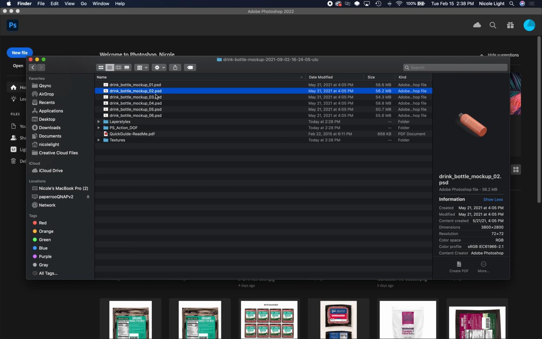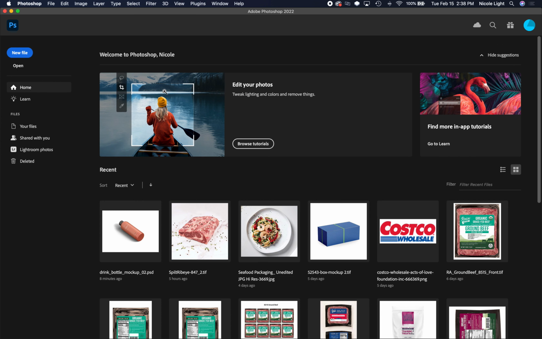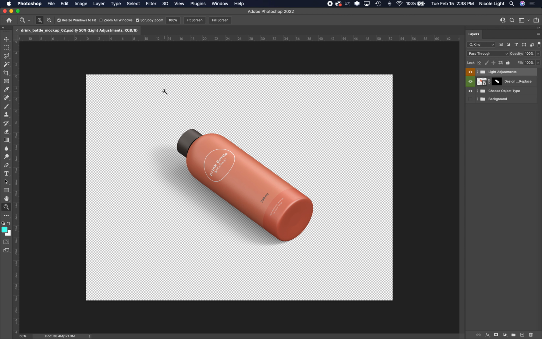Okay, when you open up these PSD files that I'm going to give you, this is how you can do your mock-ups. So you're going to open up the file that says, whatever the file name is, mock, and then it's a PSD. Double click on it. It'll open it up in Photoshop. So this is what your mock-up will look like.